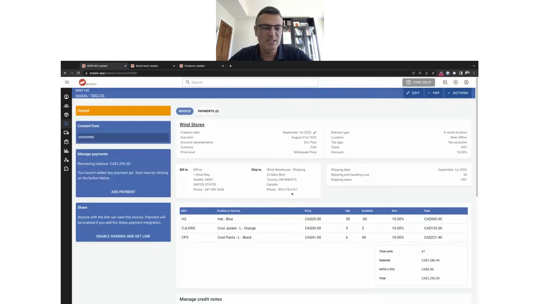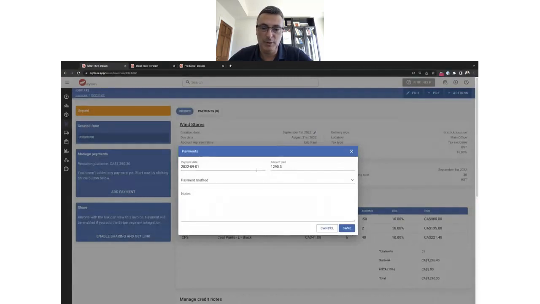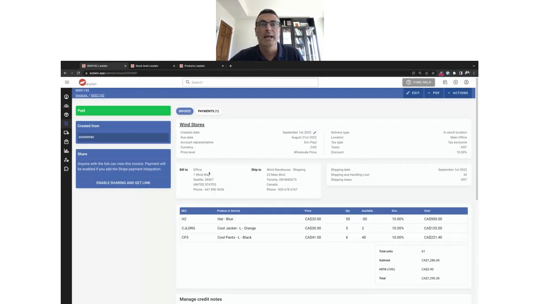I can add a payment to the invoice. So for example, here, amount paid, I could do partial payments. I can set up my own payment methods, so bank transfer, I could put the bank transfer number. I click on save, and now that invoice has been paid. And this is typically what concludes the sales workflow, the sales process in Erplain.